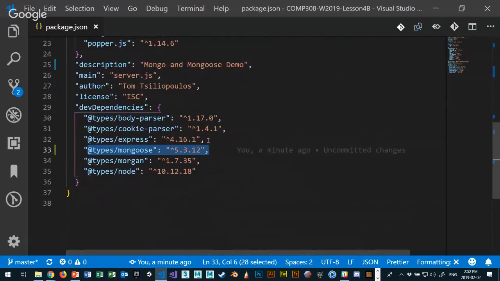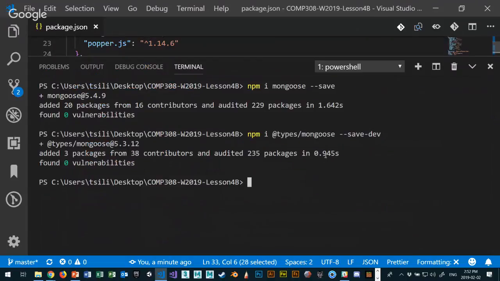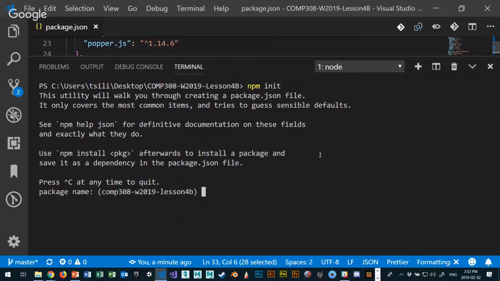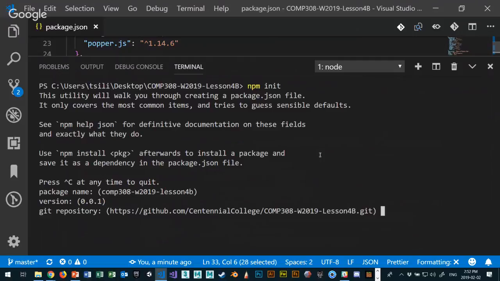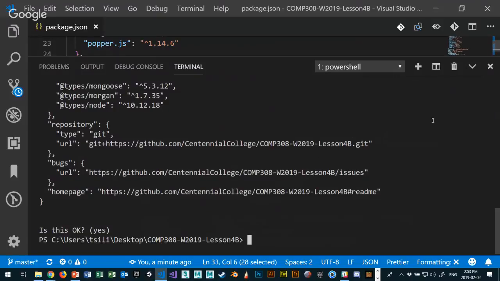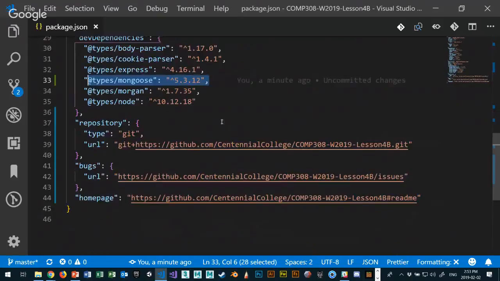One thing I also like to do, because we've been playing around with repositories a little bit more, I'm going to clear the screen here, and I'm going to say npm init. Remember, I can reinitialize npm, but what that does is it runs the little wizard, but it also allows me to automatically detect my repository. So I can add my repository in, and then press enter. So I'm just pressing enter, enter, enter. And now you can see that the repository information is added in at the bottom. All right?